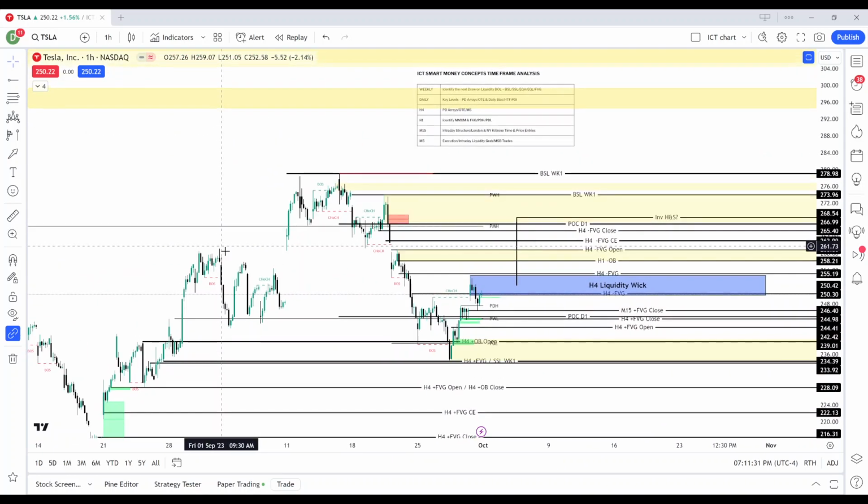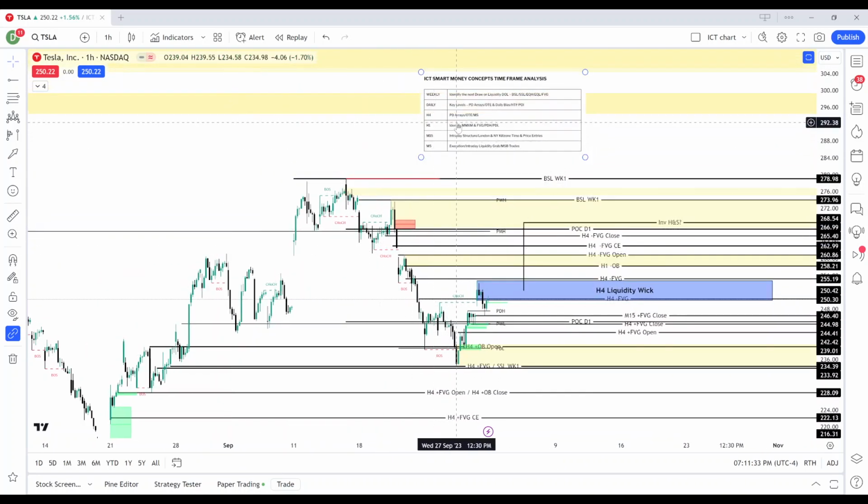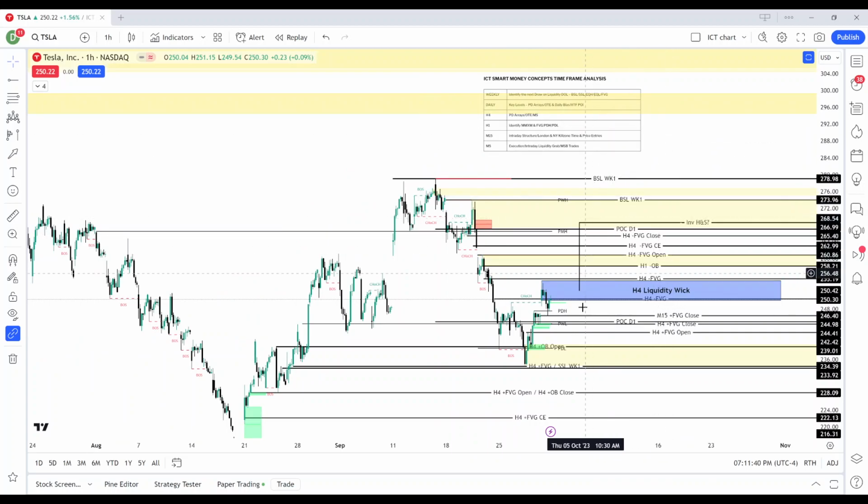Let's go ahead and drop into a different time frame. You can see H1, identifying market maker buy or sell mode. We're looking at fair value gaps, previous day high, previous day low. Lucky for us, our indicators mark those off. PDH, PDL, previous day high, previous day low, right?